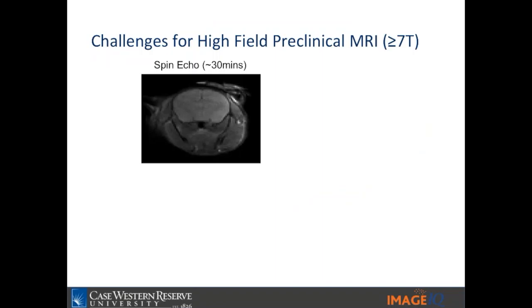When we first got our preclinical MRI scanners back in 2005, we wanted to do all this quantification — that's bread and butter for biological science. There's a problem: the standard spin echo acquisition used in the clinic can be anywhere from 10 to 30 minutes depending on resolution and signal needs. And that's one image set, which by itself is non-quantitative. To make it quantitative, you have to acquire four, five, or six of these different spin echo acquisitions — which bumps you up to two to three hours. That's not good in the clinic, and it's certainly not good in a mouse study where it can be expensive compared to pathology.